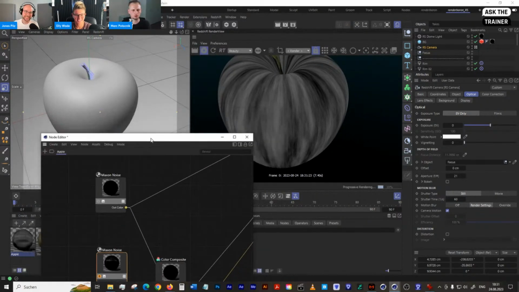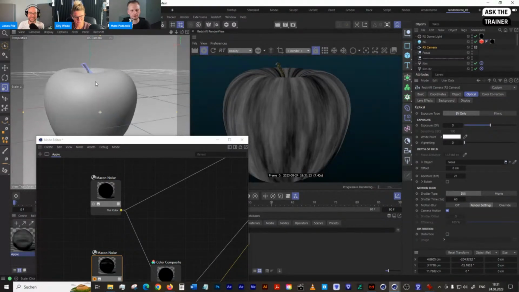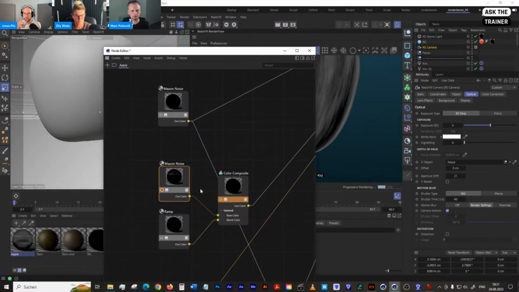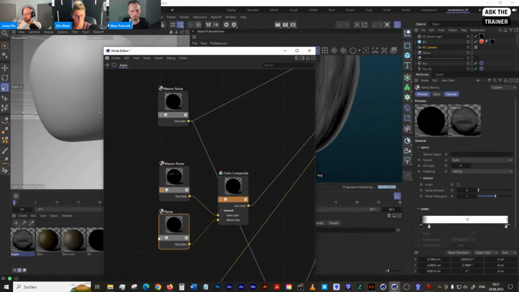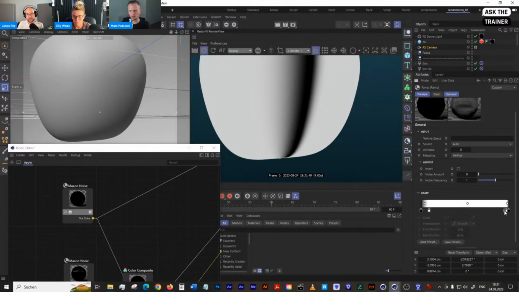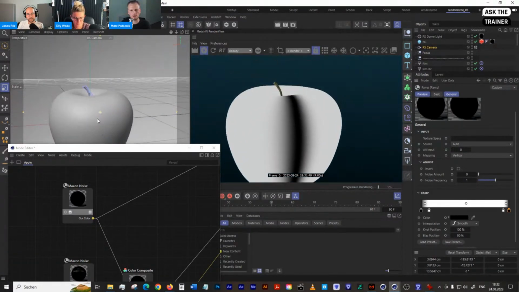Okay, so what do we do here? I somehow have to mask this seam here. And I do this by just creating a ramp node. A ramp node is nothing else but the color gradient. And I adjust it in that way that it is dark at both ends. So it's looking like that.